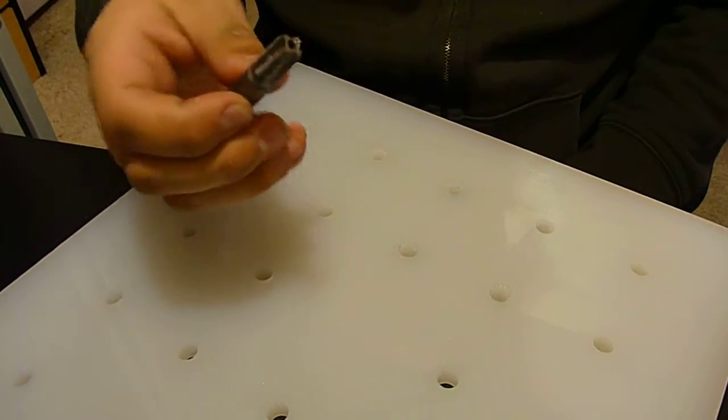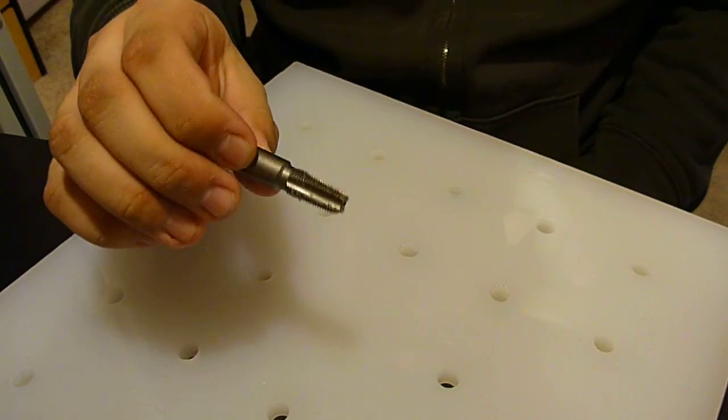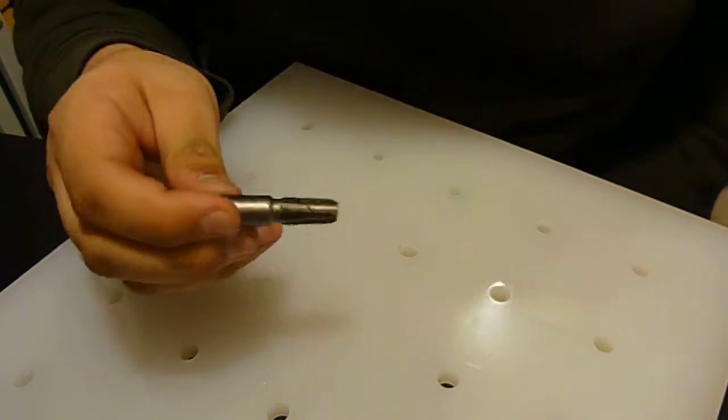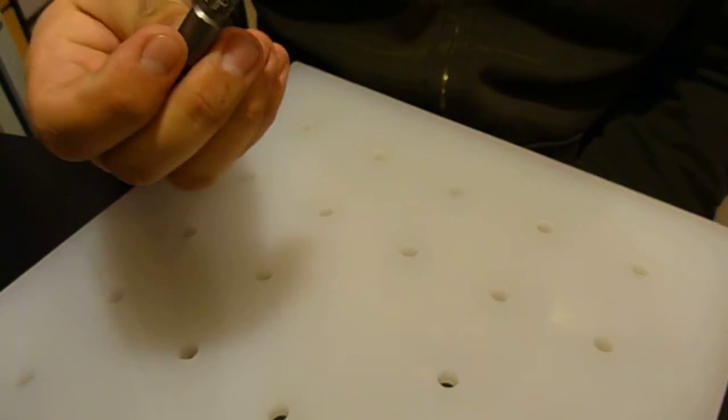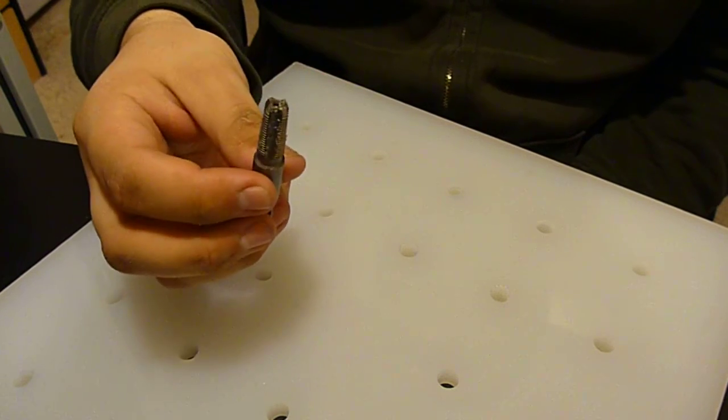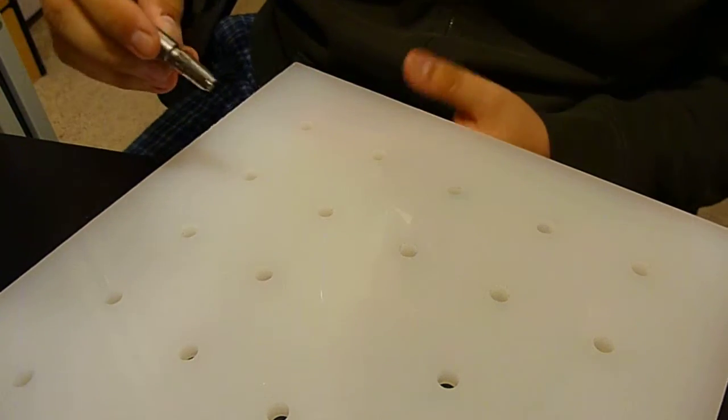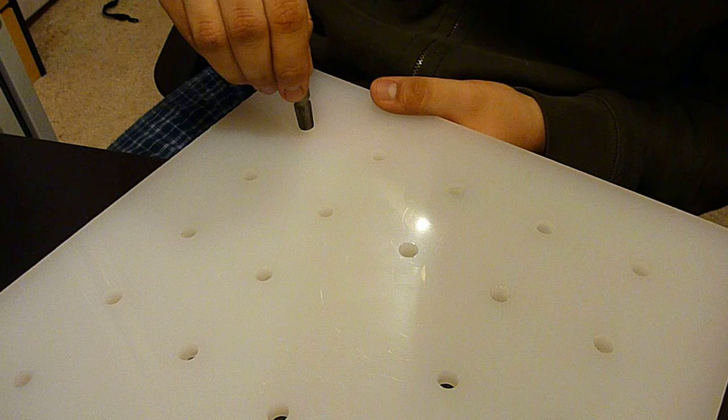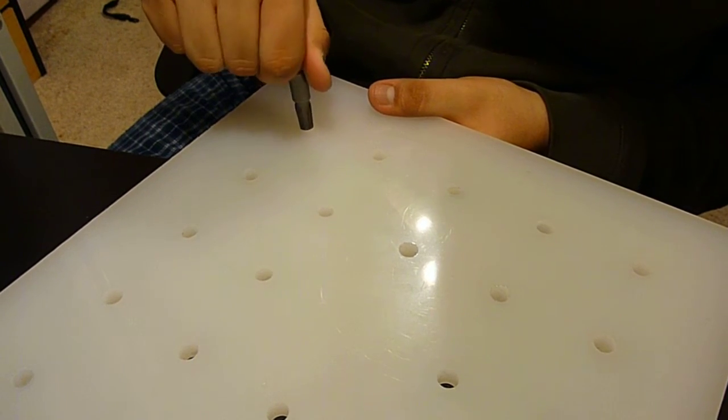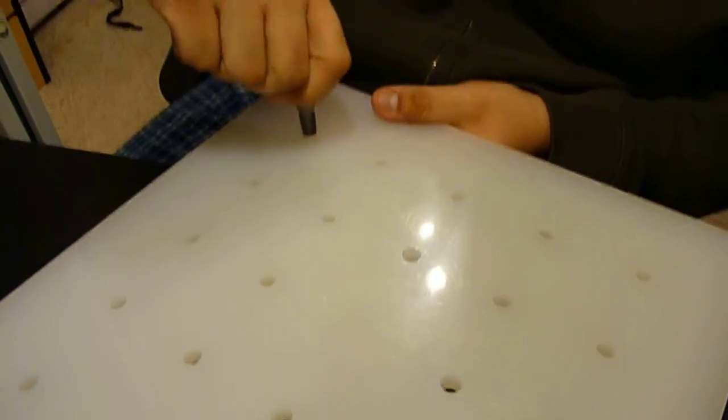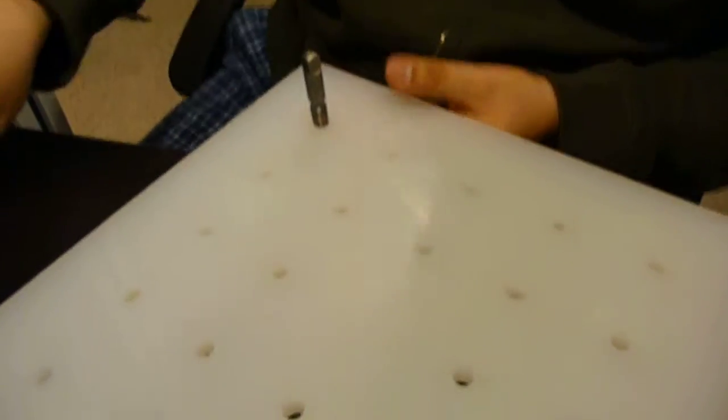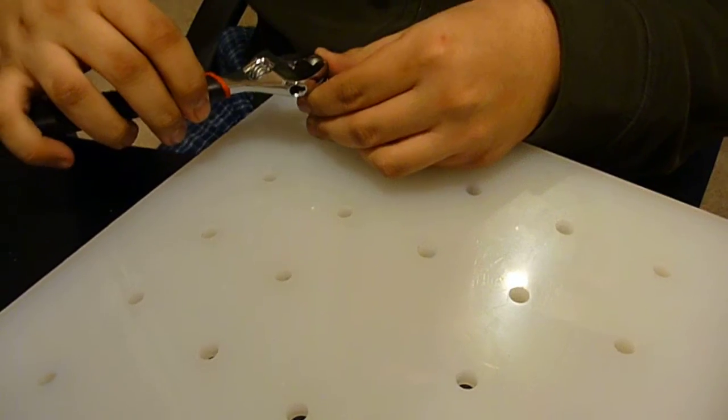So, I got my 1/8th inch, 27 national pipe thread tap. Basically means interior diameter 1/8th inch, 27 turns of thread per inch, as defined by the U.S. national pipe thread. Yeah, this might shake the camera a lot.